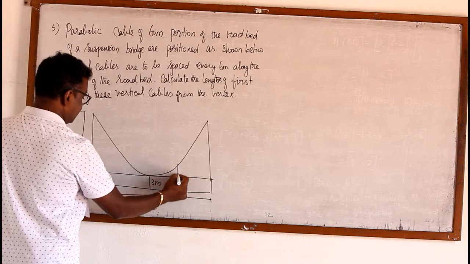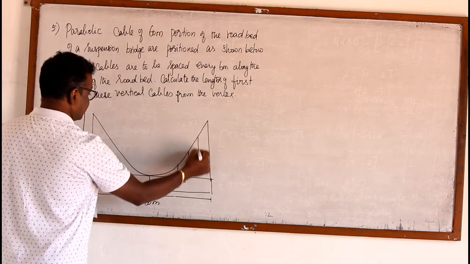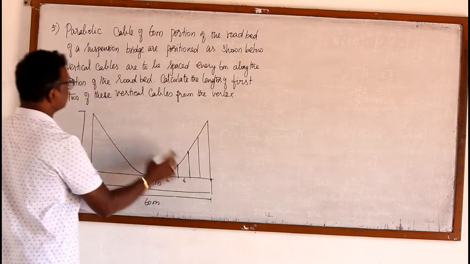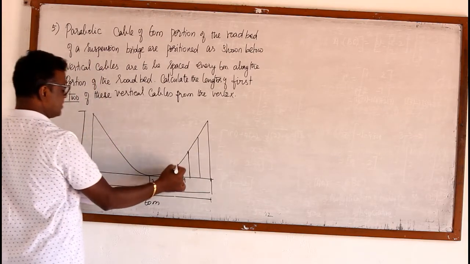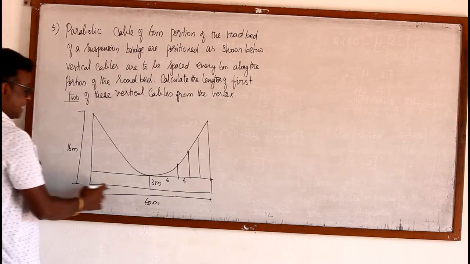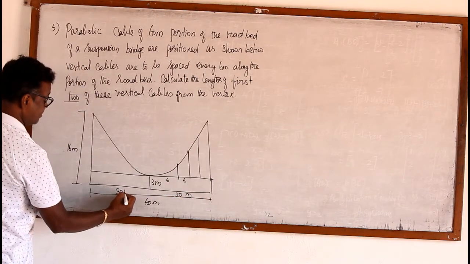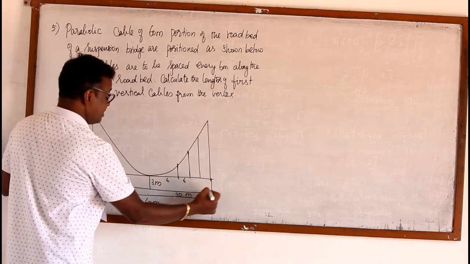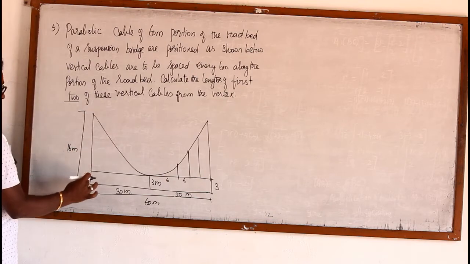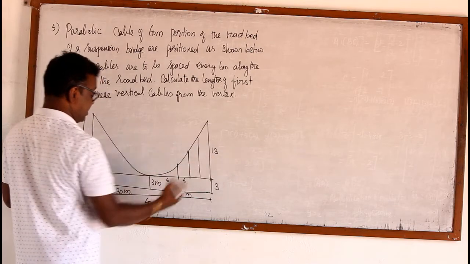So every 6 meter they have pillars. I have to find out the height of these pillars at every 6 meter, and there are only 2 of these vertical pillars. The span is 60 meter, that means I can have this one as 30 meter and this one as 30 meter. And this is 3 meter, the road, so this is also 3. So the pillar height from the road will be 13 meter. Similarly, this will be 13 meter.